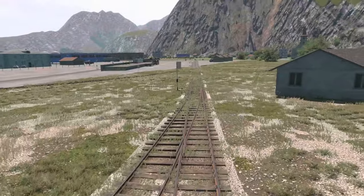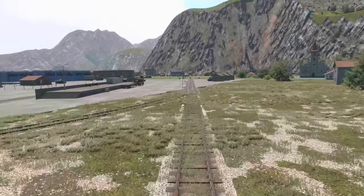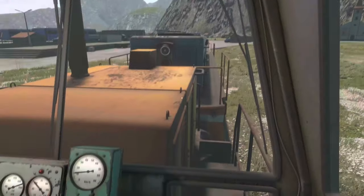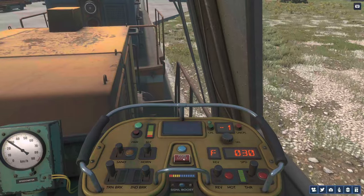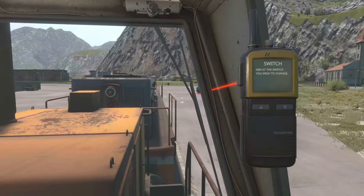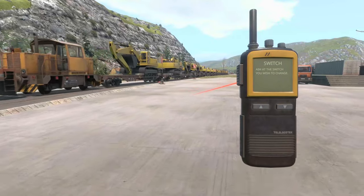Alright, we are going to pass this one and that one. We are going into that one. So I'm going to get the remote. Yes. And go outside. Should we go on this side?